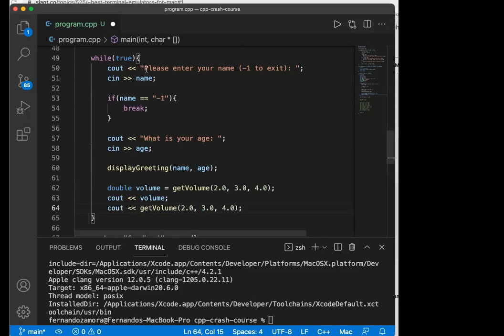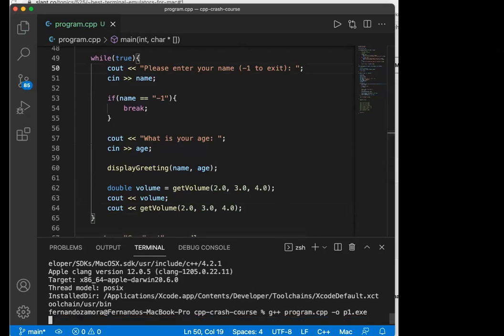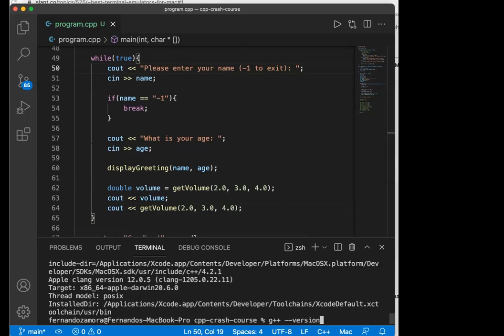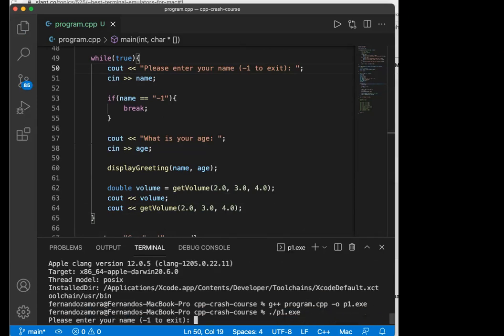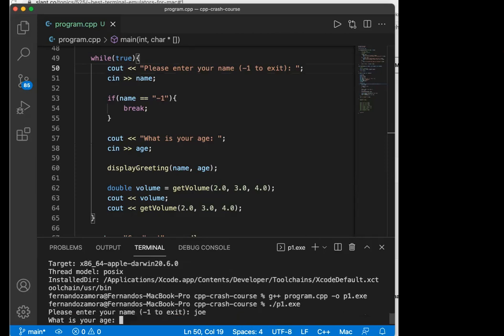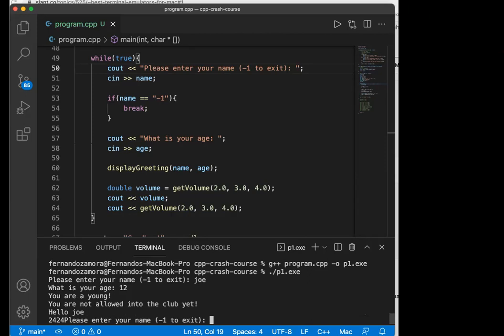So now when I save it and run it, I mean, I have to compile it first, of course. There we go. Run it. Please enter your name, Joe 12. Okay, hello, Joe. Please enter your name. Okay, but you notice it did the volume here twice.